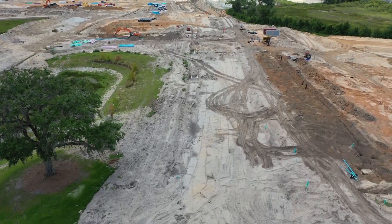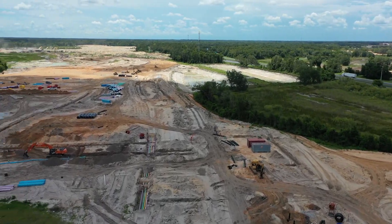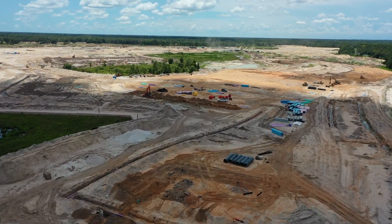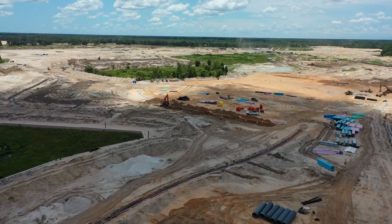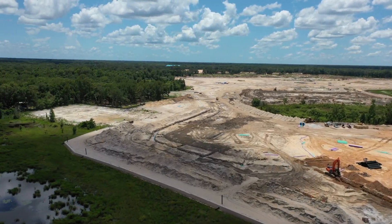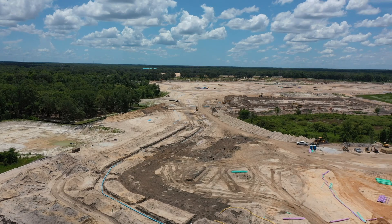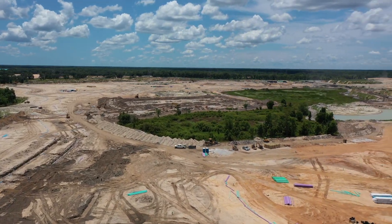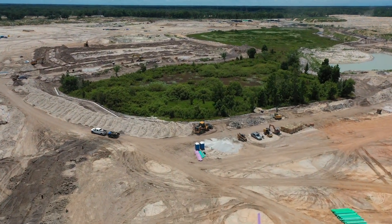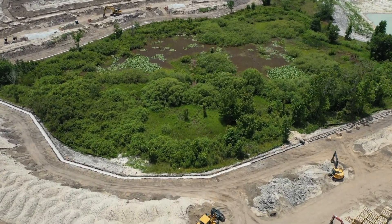There's the turnpike over to the right, and a little wetlands area over there too. As you can see in the middle of the screen, that green area — those are wetlands as well. You cannot build in wetlands, and you can see at the bottom how wet that area is, but they're trying to fill in as much as they can with the land they have. They've kind of sectioned this wetlands area off.